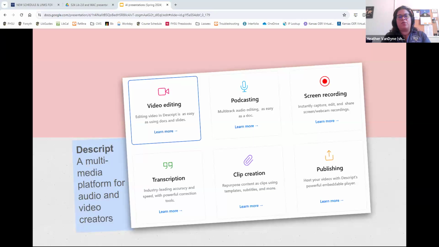This is another where there's a free version and then there's a paid version. The free version is very limited as far as how much time of video content you're allowed to work with each month. And I think it's very useful for those that are doing more interactive presentations aside from papers.